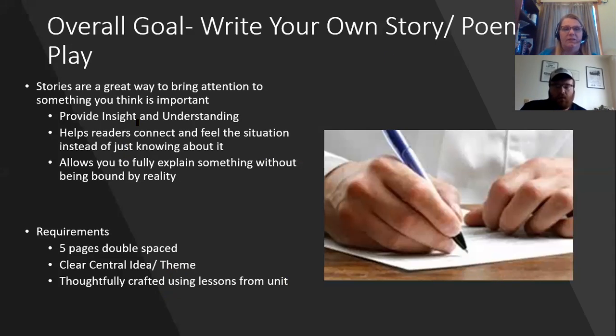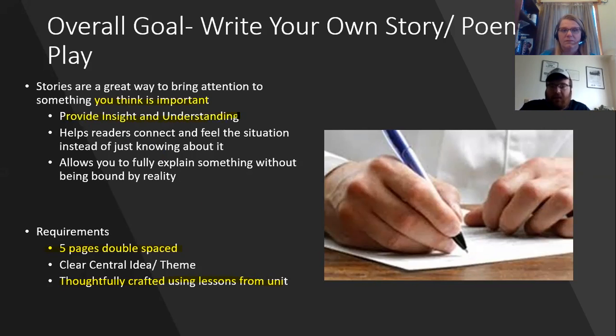All right, so your overall goal for the lesson today is obviously to write your own story or poem or play, which was what we've been working with. And just a reminder: 5 pages double spaced, a clear central theme, and thoughtfully crafted using these lessons that we've been going through. Again, that's just applying each different lesson that we have, somehow applying that element to your story. And again, the story is a great way to bring attention to something you think is important. So you should be providing insight and understanding to this idea.